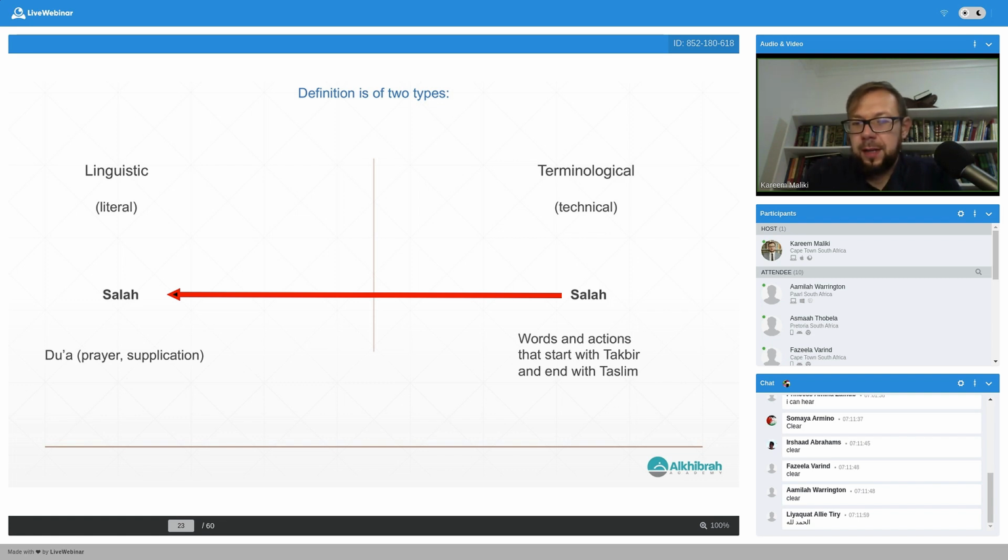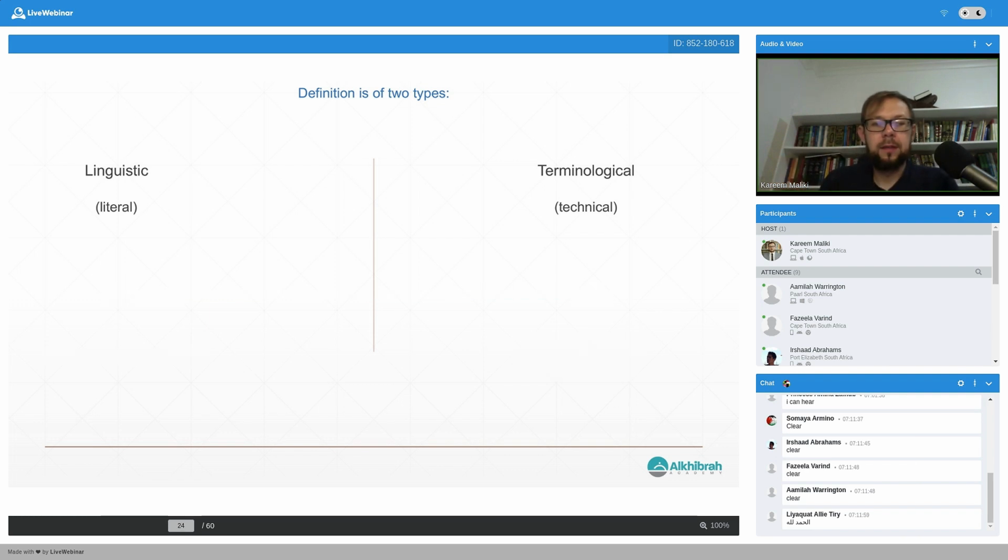That's where we need the technical, terminological definition, when things are defined and we see this is part of it and this is not part of it. Another example. Look at the word, for example, fasting. Well, in Arabic, the word sawm or siyam, right? So what is the meaning of this word in Arabic? Abstaining, imsak. Abstaining from something, that we call siyam, sawm.